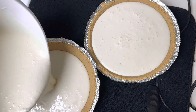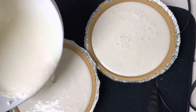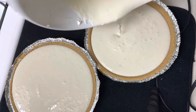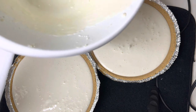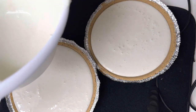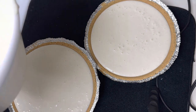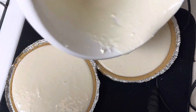Wait. Let me see if this one goes all the way to the top. Then I can do more on the other one. Okay, we can do more on this one. Fill it up. Fill all the way. Give me the thingy. Move. Excuse me. Where did it go? I just saw it. Okay, right here. Okay, here we go. I gotta go around the phone.